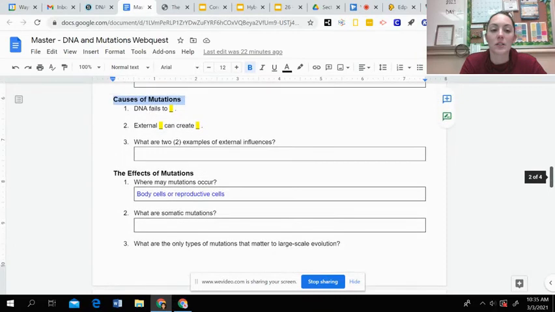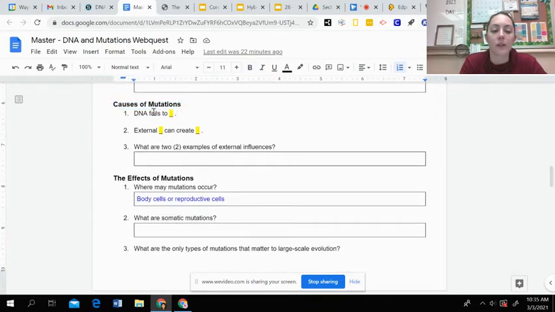Some of your questions, as you can see, are fill in the blank like our notes. So you click behind the highlighted box and then you type in what words you need to fill in. Others are the text boxes that you will type your answer in. Some of your questions as well are asking that you provide multiple examples or steps. So please make sure to keep this neat.